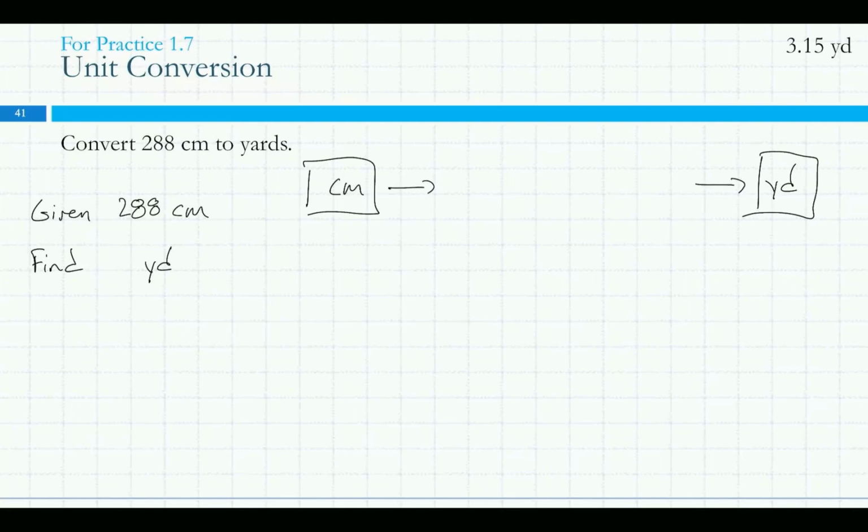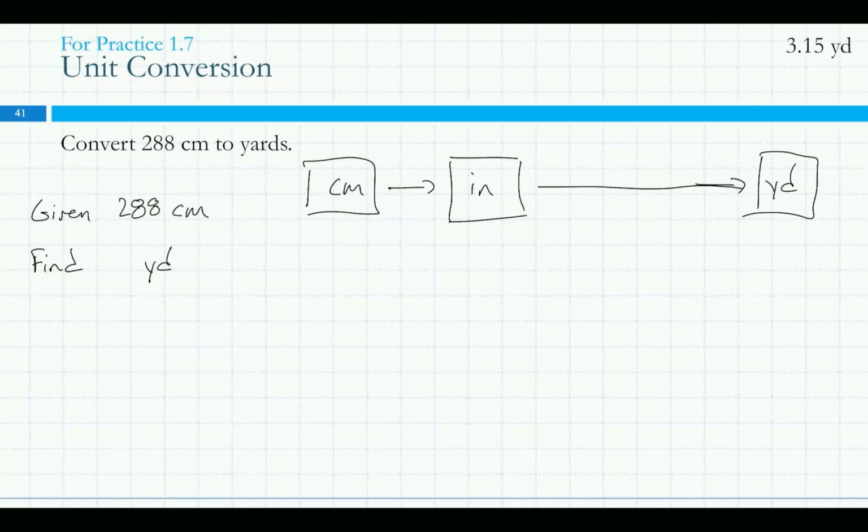Okay, so how do I do this conversion? Anybody think of a route that we can take? What can we convert centimeters into? We can convert it into meters, but does meters get us closer to yards? Depends on the conversion table that you're looking at. But we've been using inches a lot. How many inches are in a yard? 36. So if I can convert centimeters into inches, I can do inches into yards. I can show you later if you're interested, right? So we do centimeters into inches, and then from inches, we can take that straight into yards.